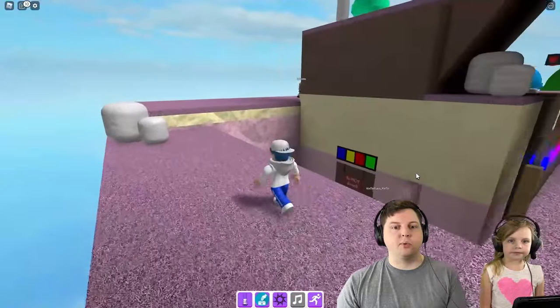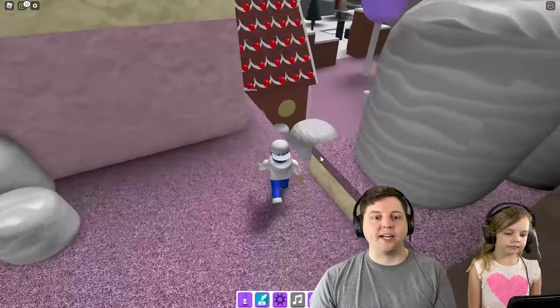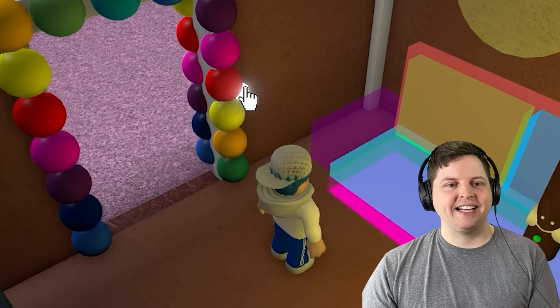Now I need to click the red button, which is in the gingerbread house. Yep, so we gotta go to the gingerbread house and ring his doorbell. Gingerbread man, can we ring your doorbell? Yes, of course. All right, sorry about this.